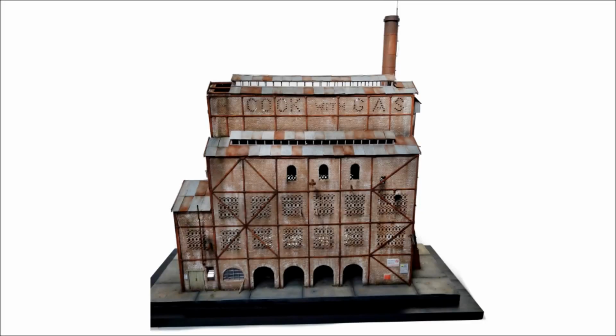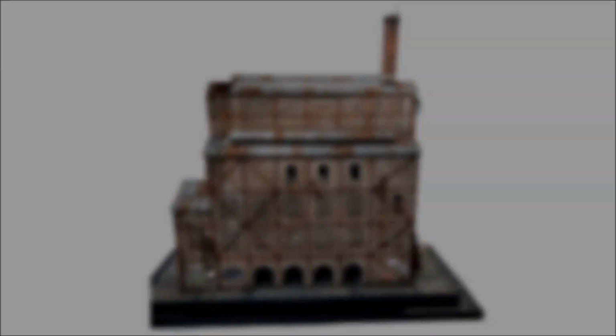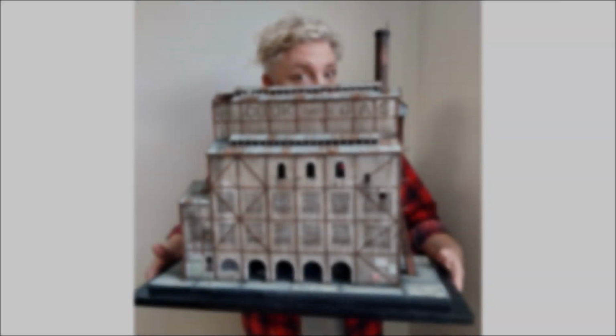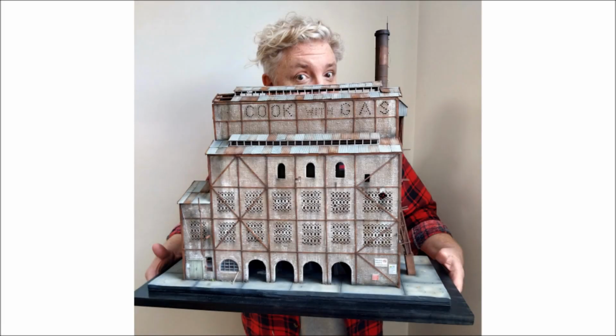Today I'm showing you my latest miniature, which is this, a great big gasworks in Launceston. It's so big that it's not a miniature, it's a BIGature. Look at the size of it.